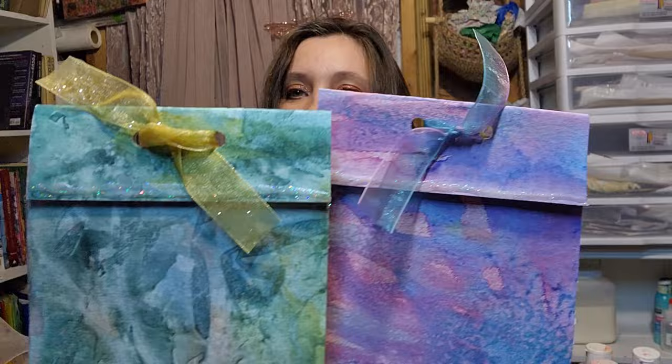Hi everybody, I'm Cassandra Donnelly from Creative Passages, and today I want to show you how to make these cute little cards. They're really nice for all occasions, as thank you cards, encouragement cards, get well cards, or thinking of you cards. You could also make them for special occasions, like this sort of greenish batch that I think might make good Christmas cards. I'm going to show you how I made these. It's so easy to do.